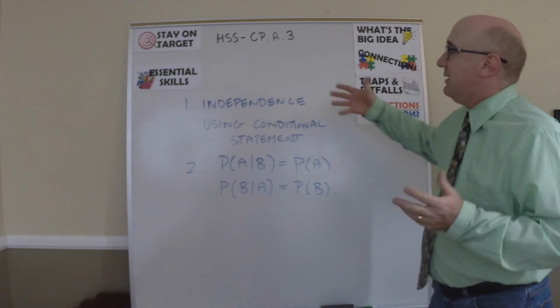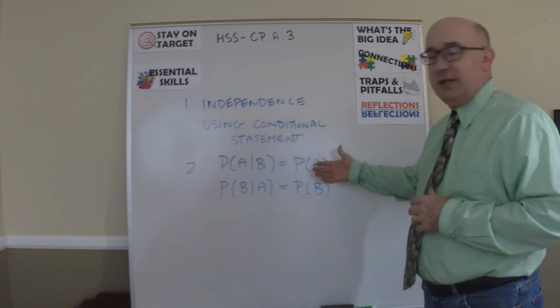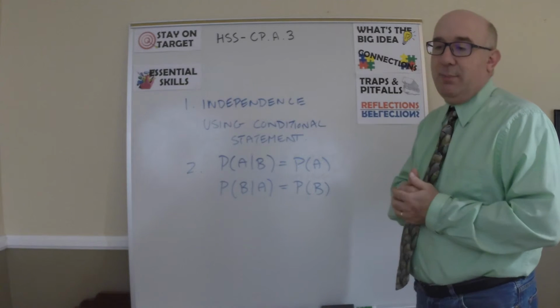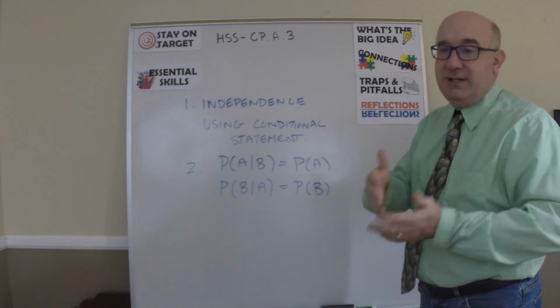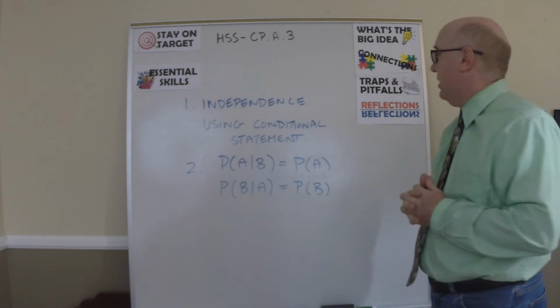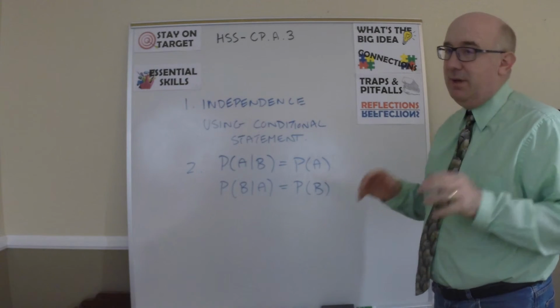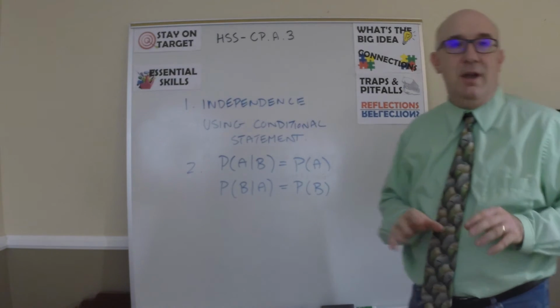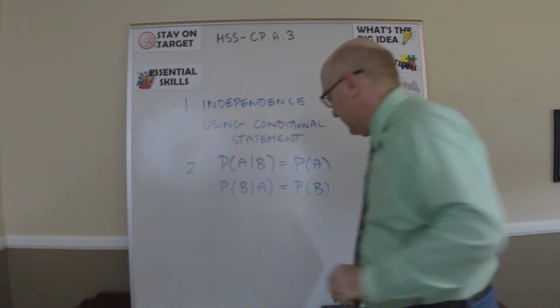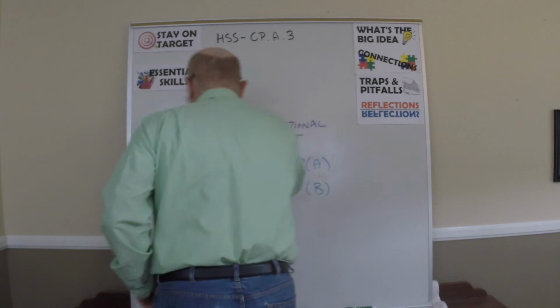So connecting things, obviously independence, we're going to connect it soon to the probability of two events happening, sometimes being independent, sometimes not being independent. Lots of symbols here. Independence seems to be a foggy thing. My reflections are Venn diagramming unlocks. So let me give you just an example of what I mean by that.